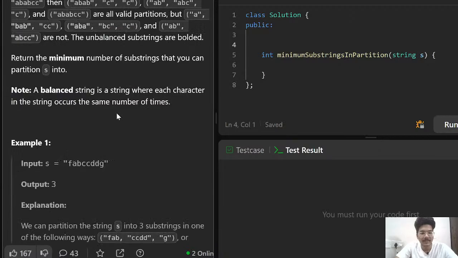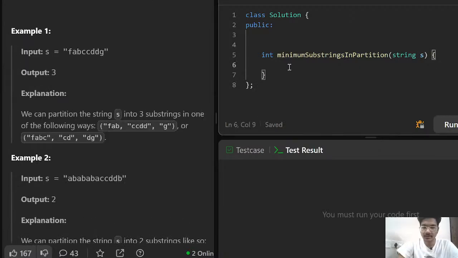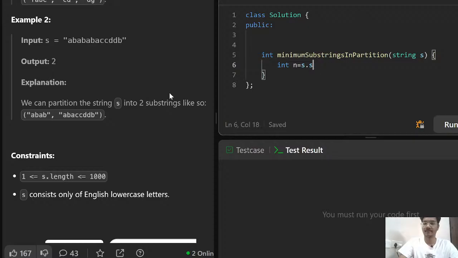And we have to return the number. So int n is equal to s dot size, and dp.